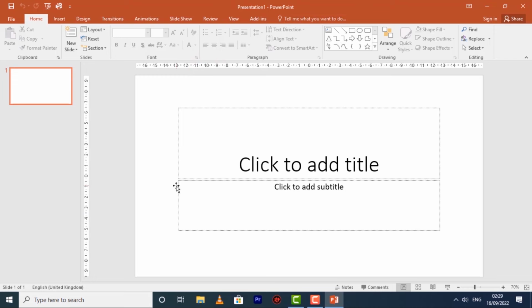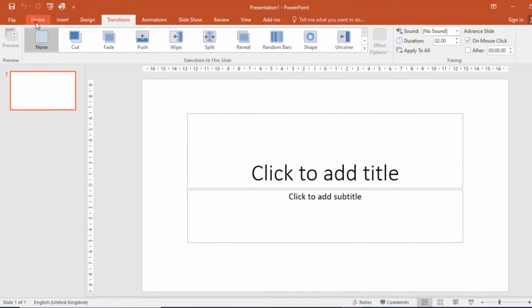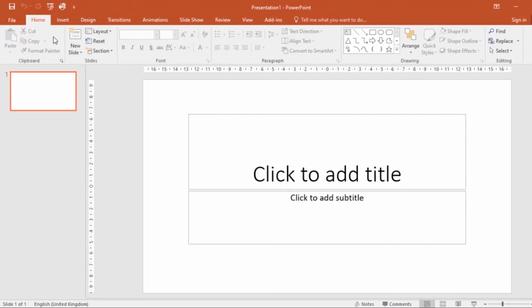So this is the PowerPoint interface. And we'll start with the ribbon. Now over here, this is the ribbon. Now the ribbon contains multiple tabs, each with several groups of commands. Now we have Insert tab, Design tab, Transitions, and so on. And each of these tabs have their own groups of command. We have the font group, the paragraph group, drawing group, and a home tab.